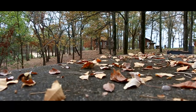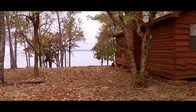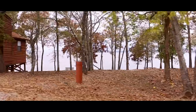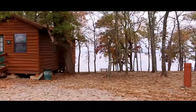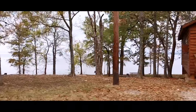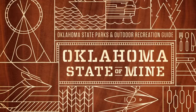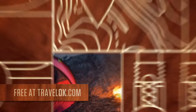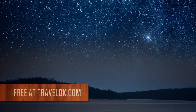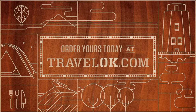Park manager Ron Reese is also proud of the park in general. He's been here since 1997. It's one of his favorite places to be, and he takes very good ownership in being part of it. If you're ready to get outdoors and explore Oklahoma this year, you need a copy of the new 2016 Outdoor Guide — free of charge. Go to TravelOK.com and click on Request Free Brochures, or pick up a copy at any of the state's travel information centers.